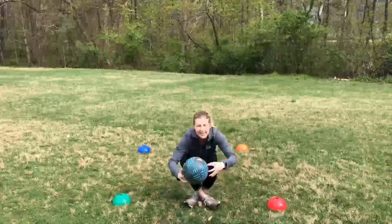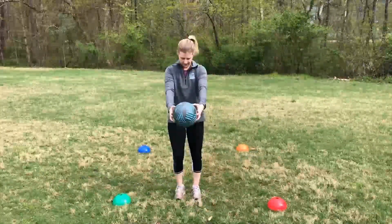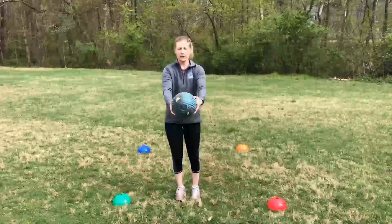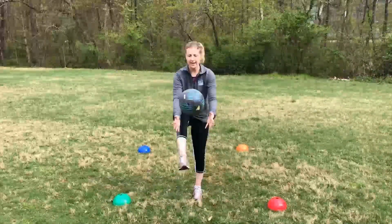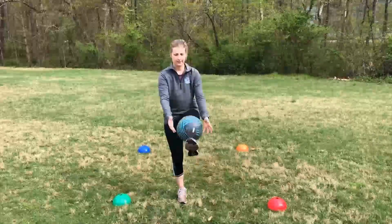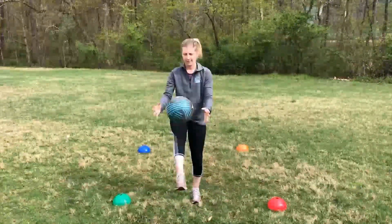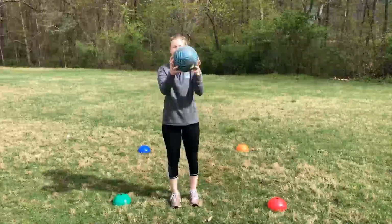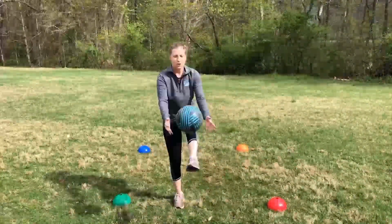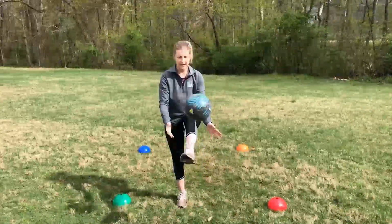All right, now we'll stand up. We're gonna hold the ball waist height, arms straight. We're gonna drop the ball down and kick the ball straight up into our hands. Still using those laces. Dropping it straight down, tapping it straight up. Once you get a rhythm, maybe try 2. Straight up into your hands.